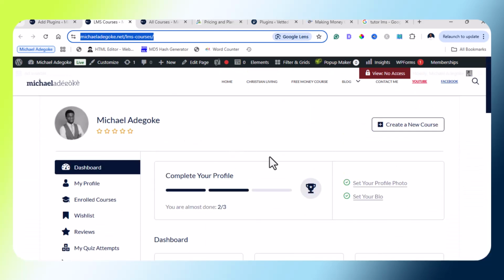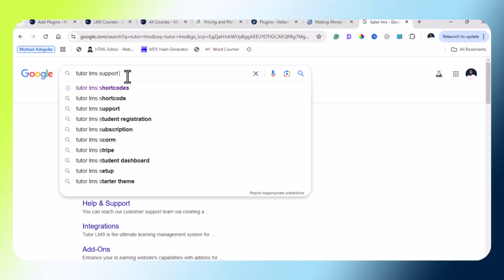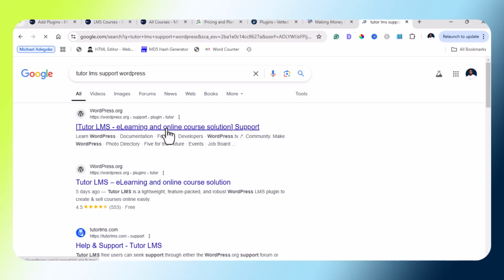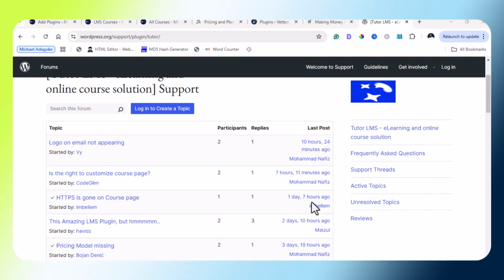But the difference between this and Paid Membership Pro is that you will have to enter a lot of custom codes, although you might not need to write them. You might just get the custom code from the support of the plugin on the WordPress repository somewhere here. You find people that have had maybe the same issues before, because the plugin is old. It's been around for a long time, so there's a lot of information available on it. So you might just have to copy the code from there, but you will have to fix different things.